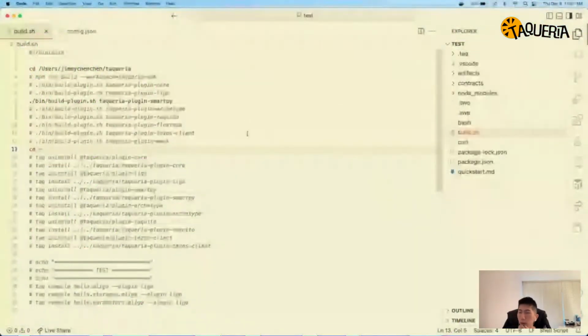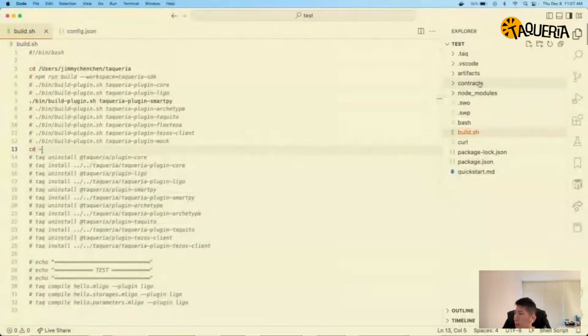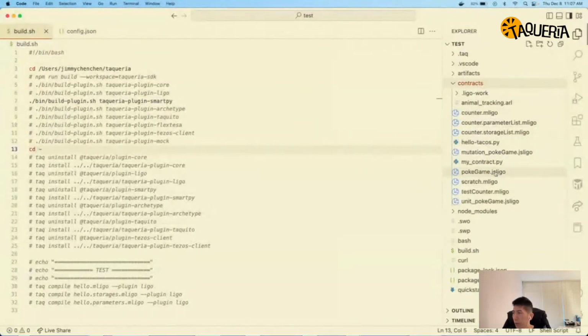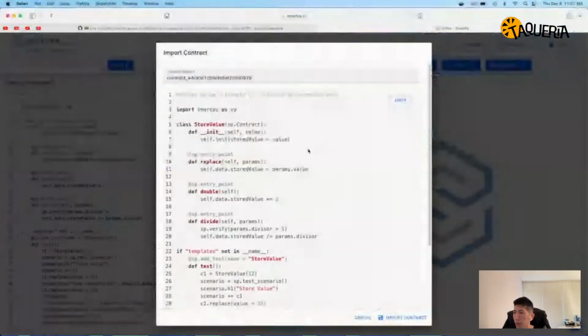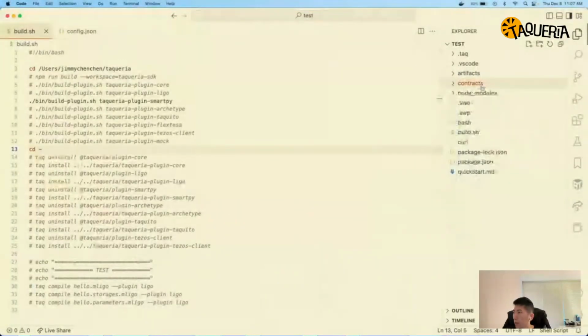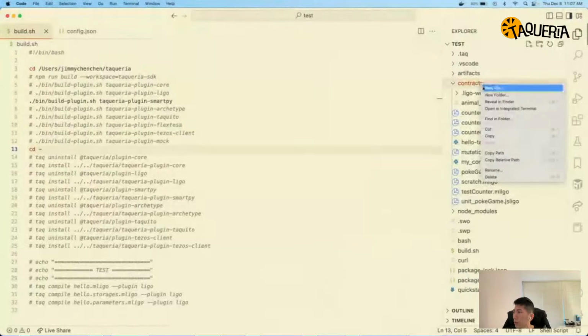So that's a Taqueria project that's already created. I'm gonna demo by starting from getting this code snippet from the SmartPy website. Copy. And then I will create a contract here.